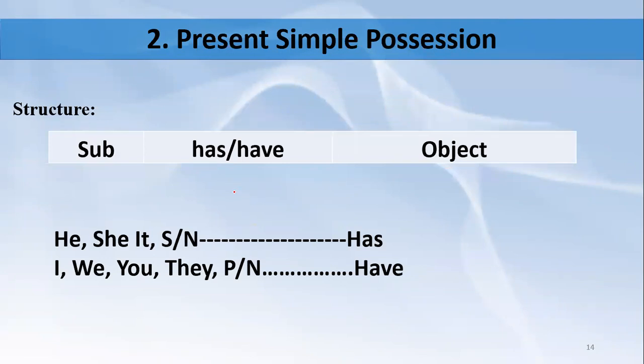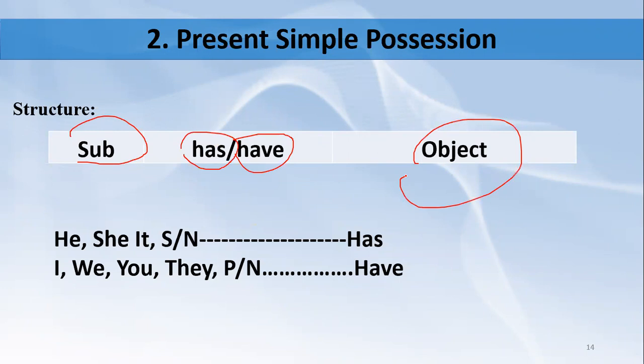The structure is very simple, fine. Subject, then along with the subject has or have, fine, and then our possession, clear. It can be an object, it can be a person, it can be a place. So now so far your school teachers and college teachers must have told you that have and has are used to indicate the present perfect tense only, like I have gone and he has gone and she has gone, okay.